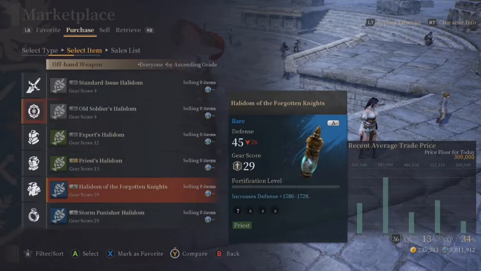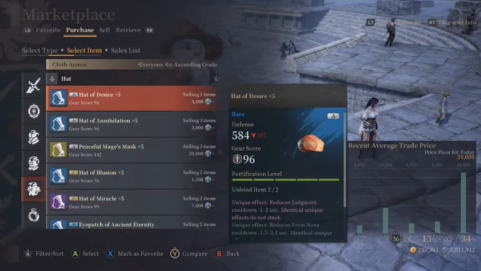Halidome will always be the Halidome of the Forgotten Knight until they come out with a better offhand. You gain around 600 defense plus. You have a helmet that is the Hat of Desire that lowers cooldown by 2 seconds, max roll, but it's not worth it. Stick with the Hat of Eternity for an extra 1600 defense or the Truth Seeker Circlet, which gives you 4 to 8% crit rate of your choice.